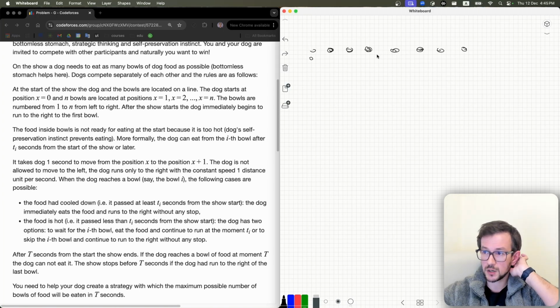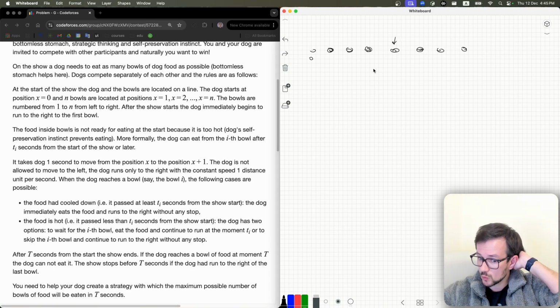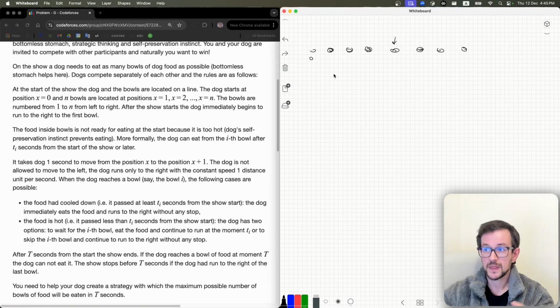What is our current state? Our current state is the position we're in and the current time. So we can make a kind of dynamic programming from the current position and current time.